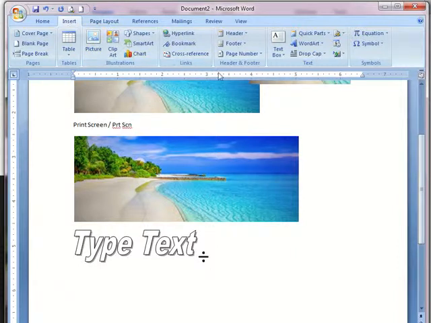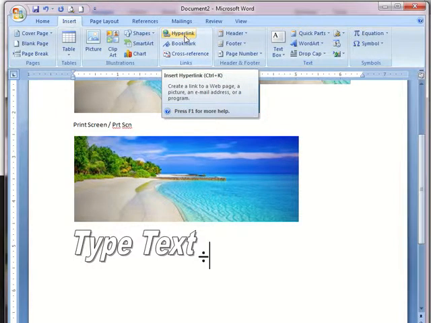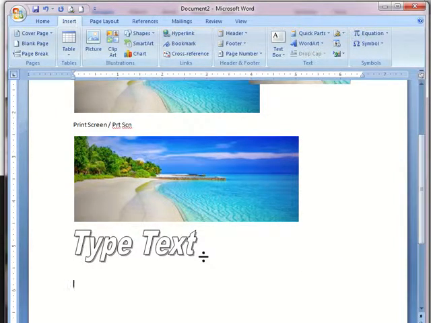And the final insert I'm going to show you is a hyperlink. Now, if I type text, I can have this text linked to, let's say, another document or linked to a web page.